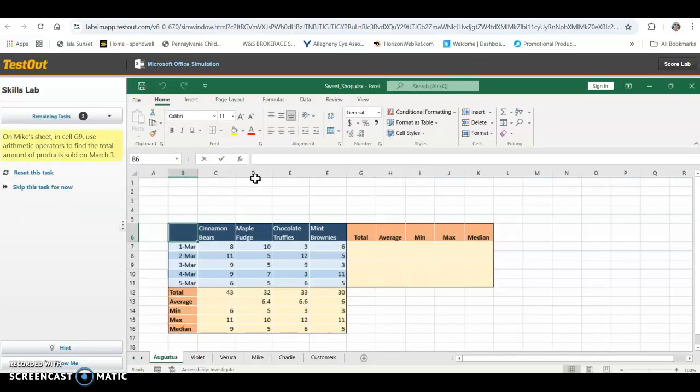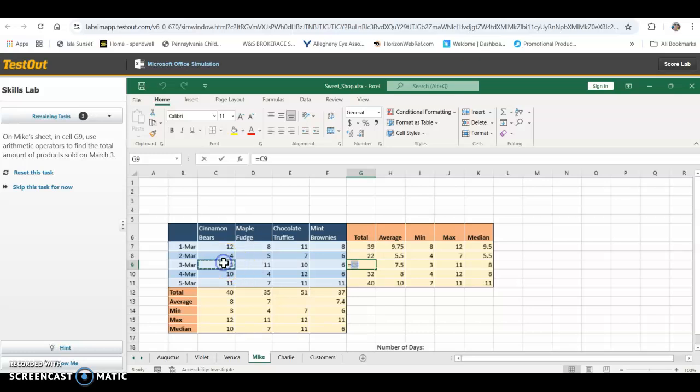Great. On Mike's sheet in cell G9, we're doing arithmetic. Oh, so this is from the beginning. I just did it a different way. So I'm going to do equals plus this one plus this one plus this one.